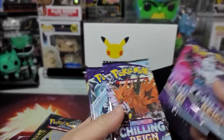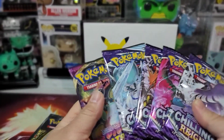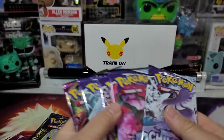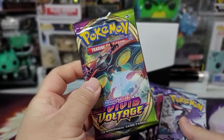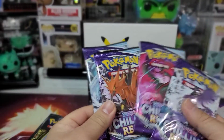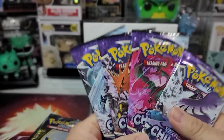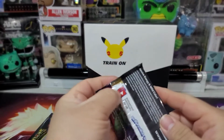So Chilling Rain. There's four Chilling Rains. Wow. And one Vivid Voltage. I don't have any Battle Styles, so I'm happy with that too. So we'll see. I still want to get the Rainbow VMAX, Pikachu VMAX. And these, I am still looking for. If I was able to get the alternate full art, I do not mind either. So let's go with Vivid Voltage first.